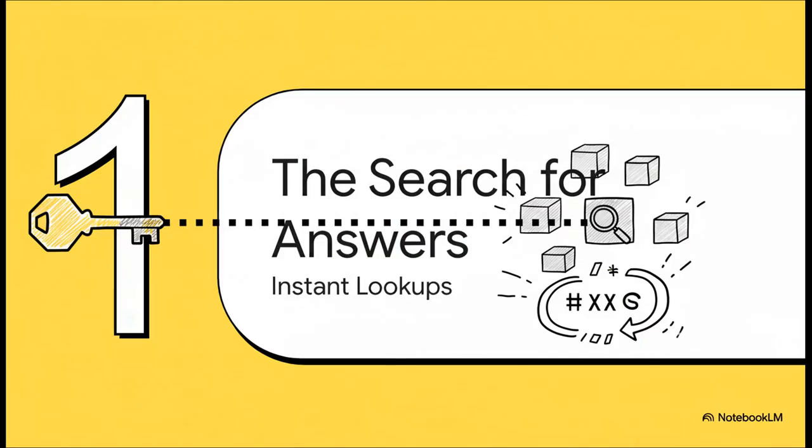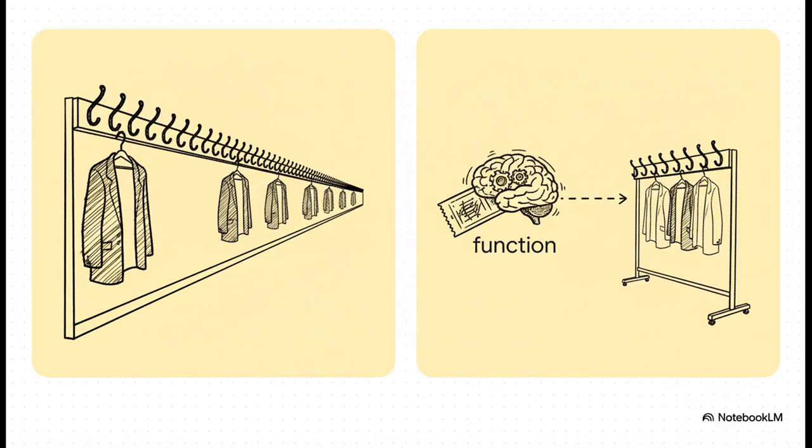All right, so where do we even begin? Let's start with the most basic problem you can imagine, finding one specific thing. If I give you a username, how does a system find your account info in the blink of an eye? Well, for this, computer scientists came up with a really clever trick called hashing. And this slide has the perfect analogy to get our heads around this.